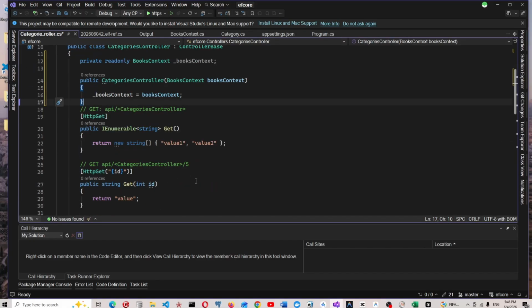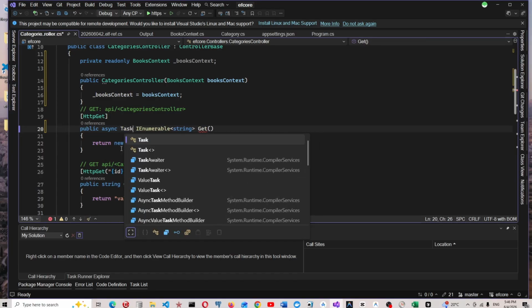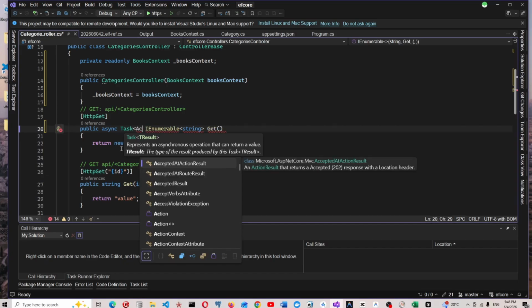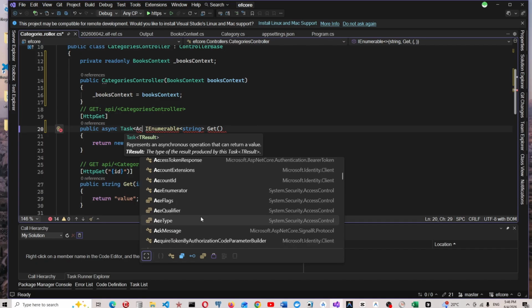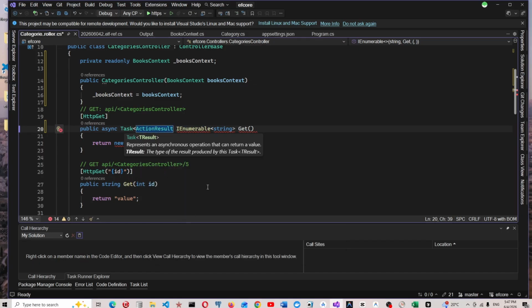And for the GET, this will be a Task of ActionResult, a string result type of a new list.